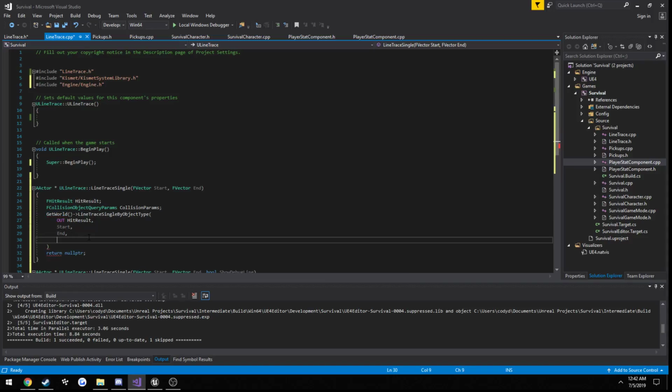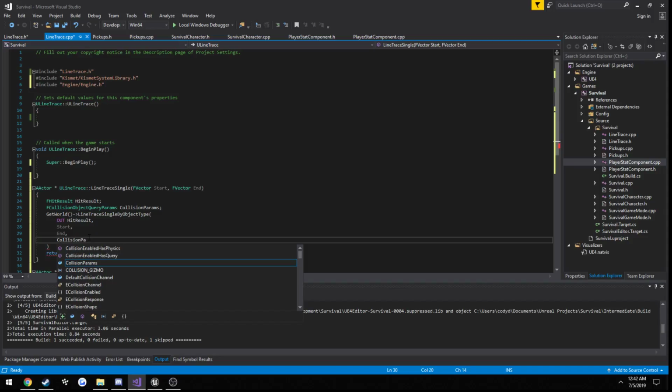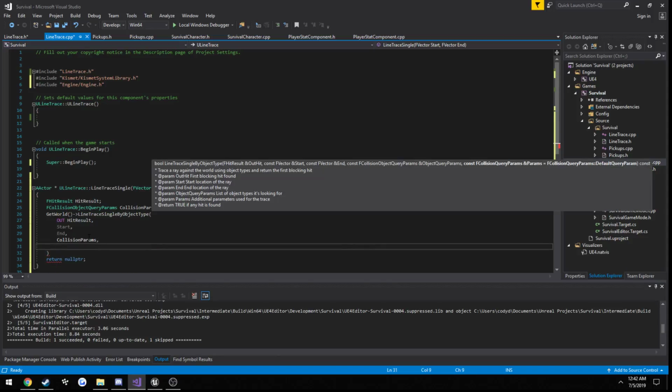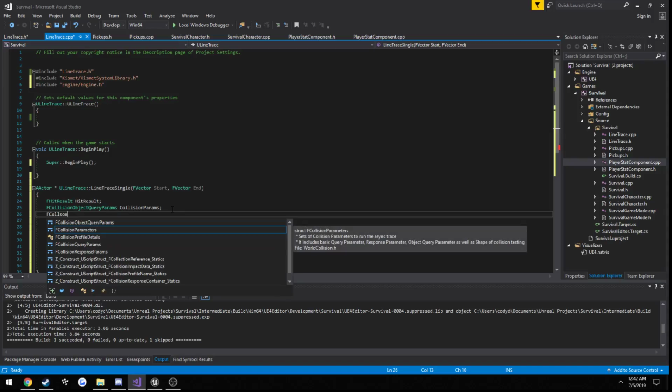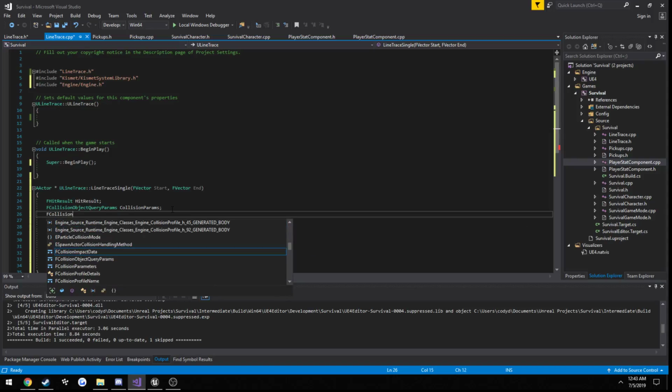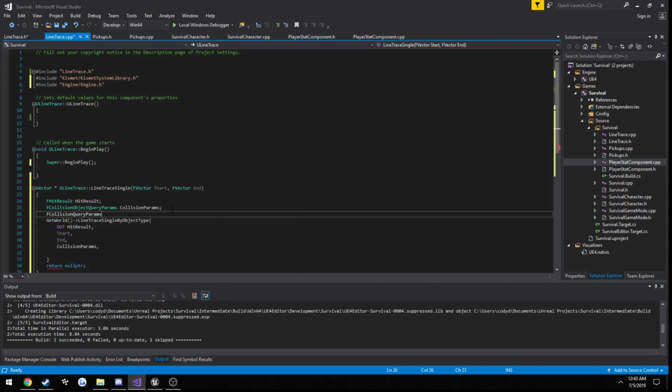So anyways, collision params, then the next parameter is FCollisionQueryParams, collision query params.